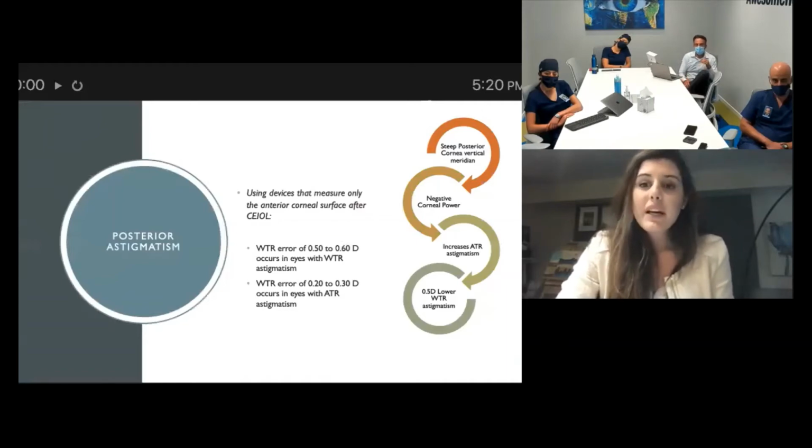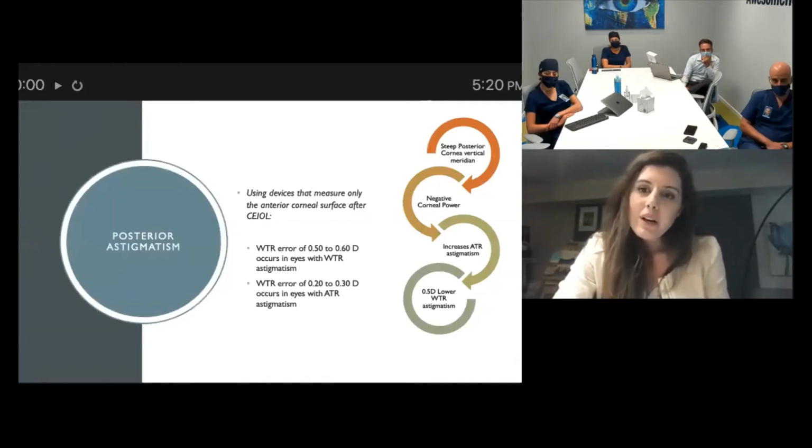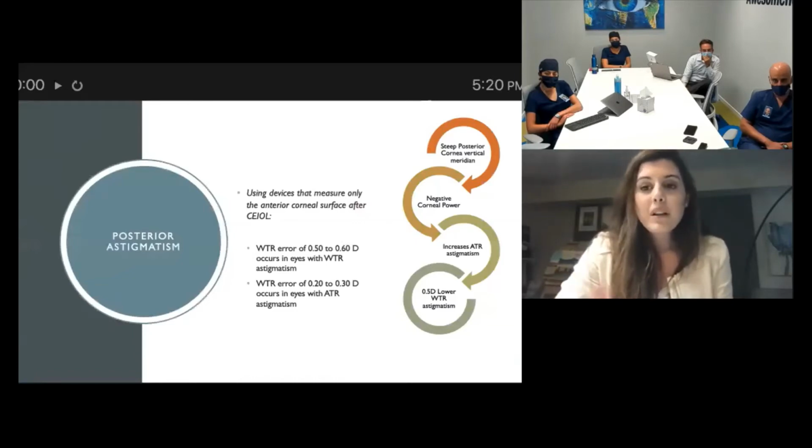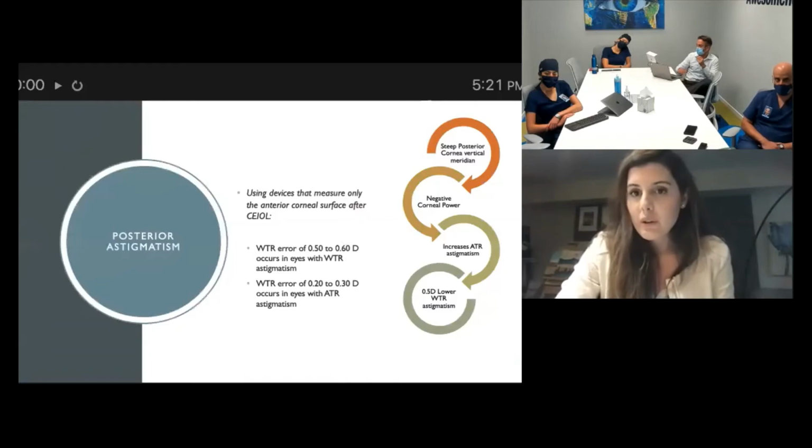This might not seem like a lot, but if you're treating a low astigmatism patient of 0.5 to 1 diopter, and you're putting a multifocal lens or a diffractive element in him on top of a toric element, you actually want to nail down that refraction to less than 0.5 so that the patient can be happy with the vision. And you don't want to miss on the posterior astigmatism, because that can ruin your calculations.